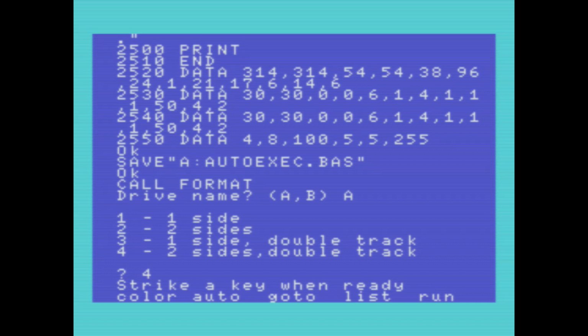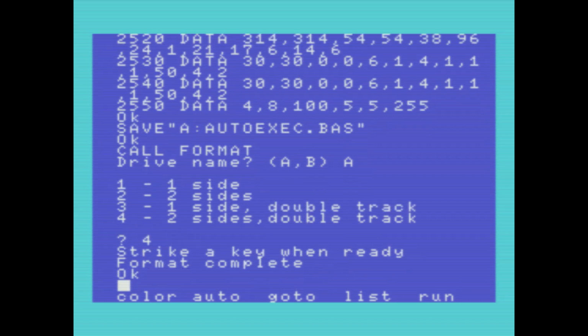Wow, this takes a while. Yeah, this thing's really emulating it correctly. I mean, it's taking quite a while to format this. Oh, okay, there we go.